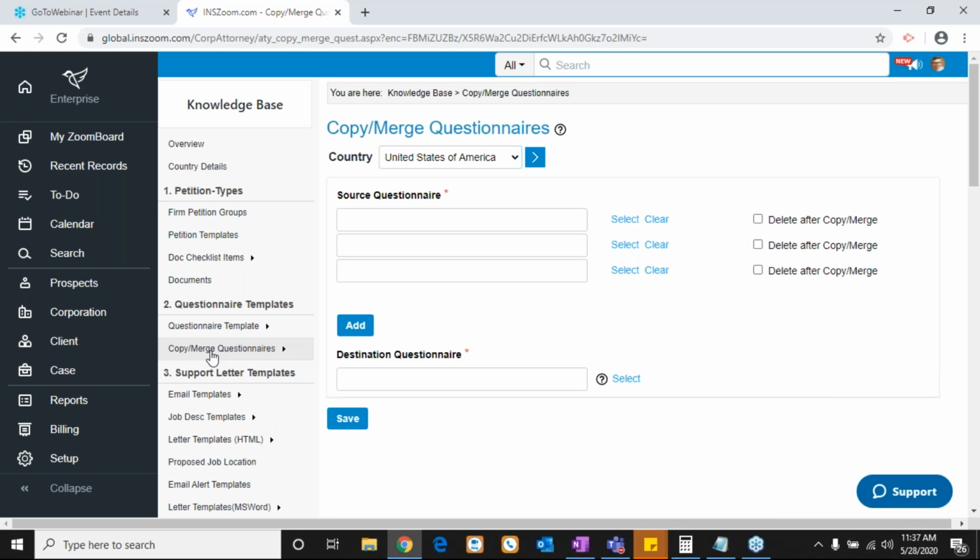But the most important thing before we start, and this goes especially for case managers who are using a Word document to collect information from your client: in INSZoom, when you are sending questionnaires, keep in mind you will have a separate questionnaire for the sponsor and a separate questionnaire for the beneficiary. I guess that's important. You cannot merge both of them together because in INSZoom, they are 2 different profiles. The sponsor has a different profile, the beneficiary has a different profile, which means you need to separate the questionnaires as well. So that's the key thing I want you to remember before you start merging.